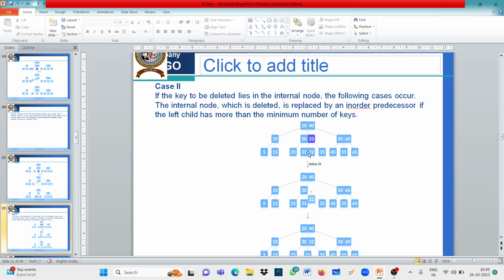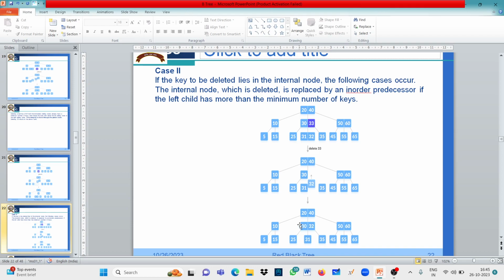In-order means it will be 32, 33, 35, like that. Then what we do? To delete this 33, this 32 should go up. When 32 goes up, what will happen? This is as it is, 10, 5, 15, we don't have any problem, 24 we don't have any.